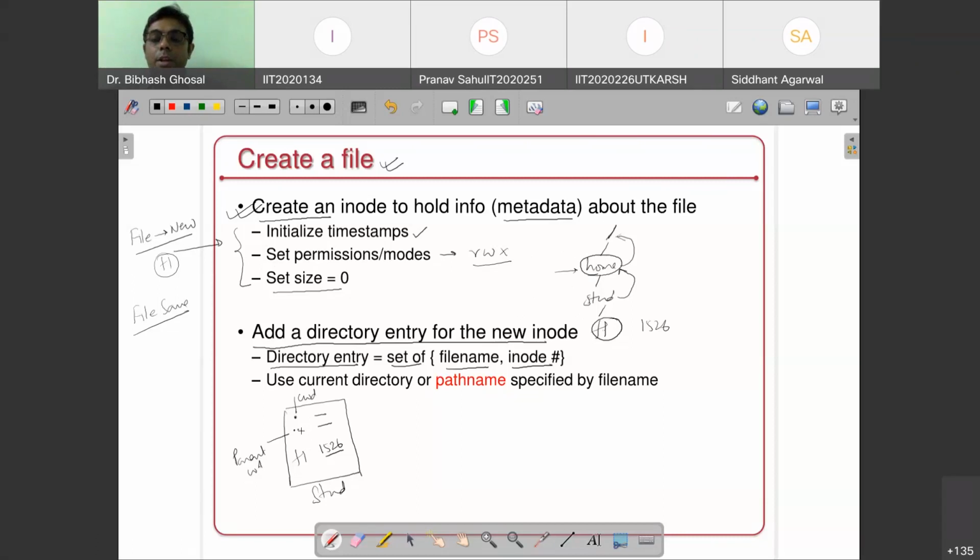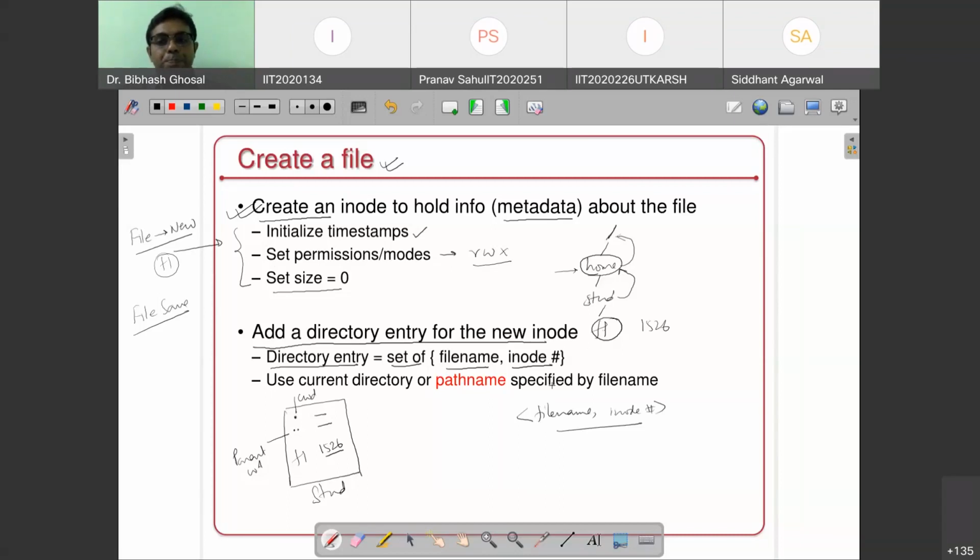Right? So every directory entry, in addition to all the entries of files and folders and their inode numbers, has two other entries: the current working directory inode and the parent working directory. So just look at the directory entry. This is what it has. It has a file name and inode number. That's the entry.